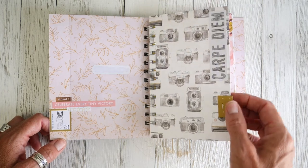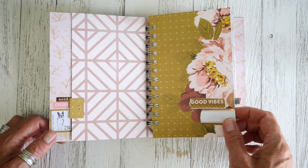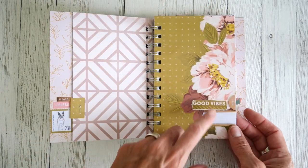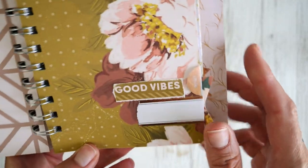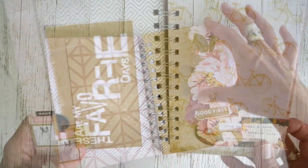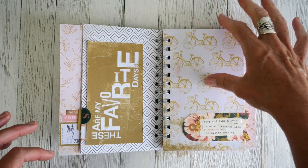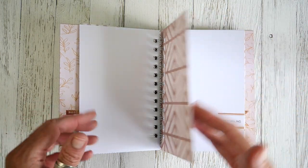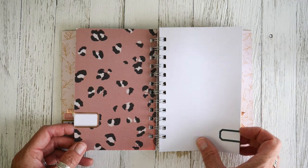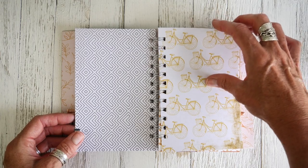I've added little tabs to make it easier to open and close a page. Labels have been torn and added to pages — literally, this was just a scrap found in my box of papers, so I threw it on there. I had fun just mixing and matching papers. There is seriously no huge rhyme or reason to putting these papers in here, but at the same time I was not overthinking it and just throwing some combinations together.